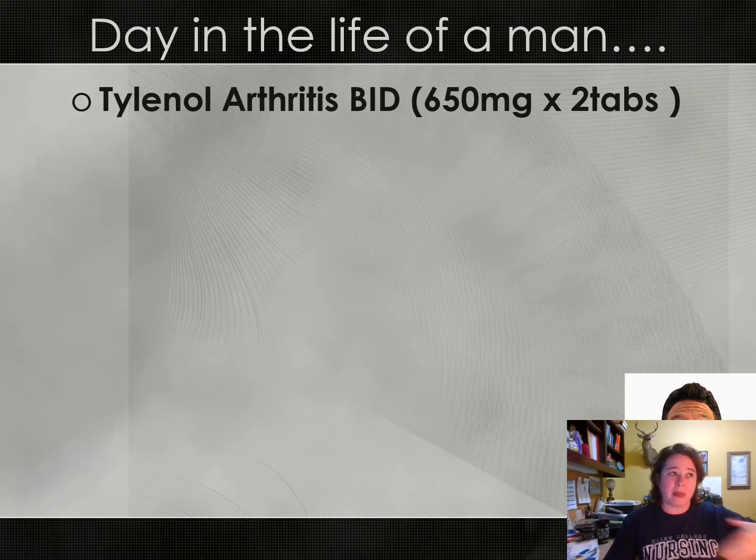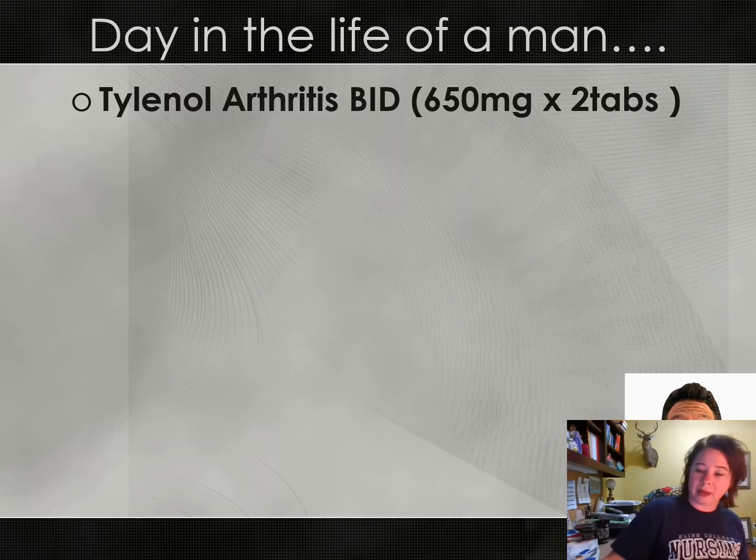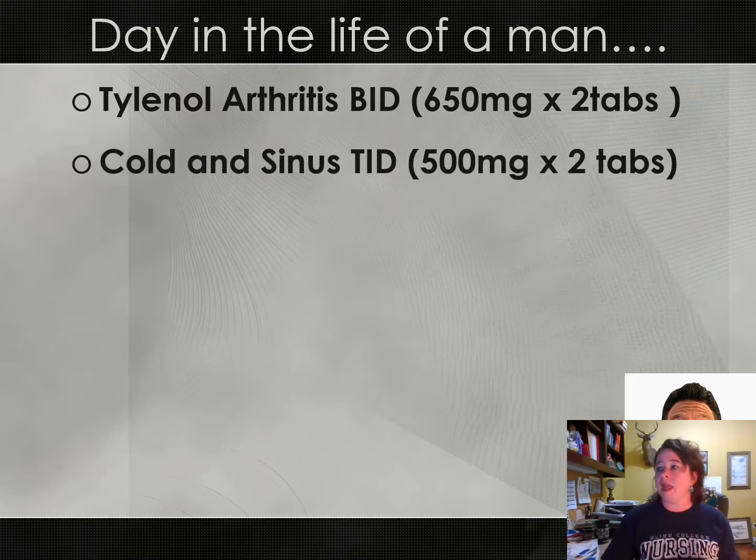So I'm going to talk to you about a man. This man's kind of near and dear to my heart, and I'll tell you what he did one day. He has some aches and pains because we're a little older and we got gray in our hair. So he took two Tylenol Arthritis this morning, and he's going to take another two tonight because that's what he does to help control his chronic pain. Then he wasn't feeling very good, he's kind of stuffy, so he took a cold and sinus, and there was another 500 milligrams of acetaminophen in that, and he took two tabs of that.